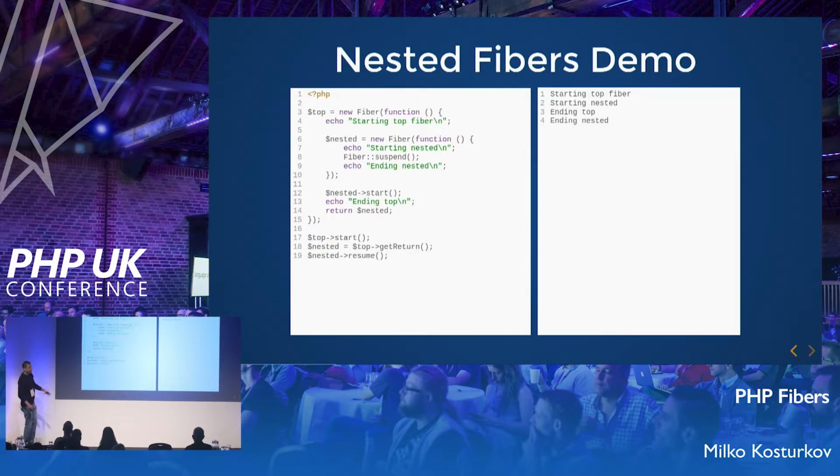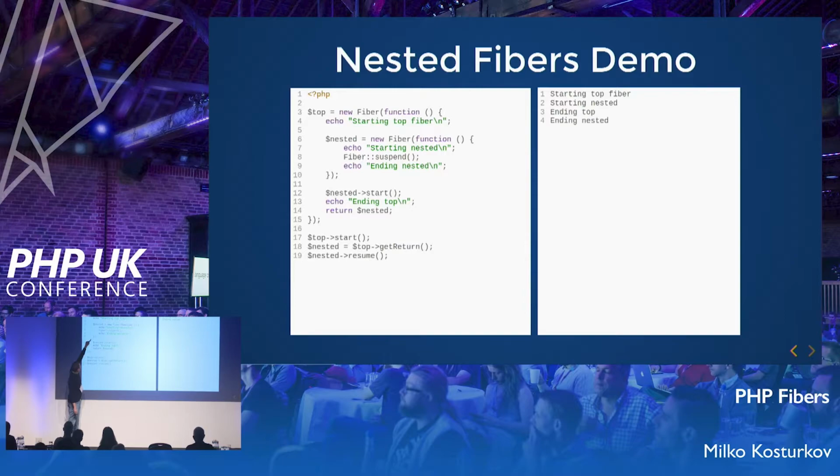It gets a bit more interesting when you try to nest them. Well, you don't try, you get to nest them. So you can nest fibers, meaning you can start a fiber from within another fiber. That allows us for some pretty neat stuff. So let's have this top fiber class. It's going to, again, echo "starting top fiber".